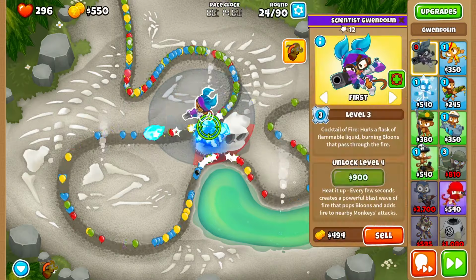Use the ability. Upgrade the boomerang to 4, 0, 2 and buy a 3, 2, 0 sub. Send round 45 and upgrade the sub to 4, 2, 0. Buy a boat and upgrade it to 2, 2, 0.